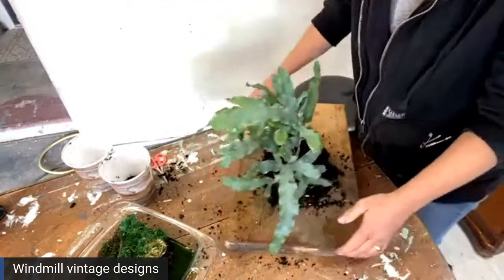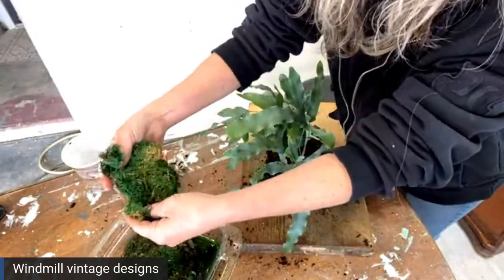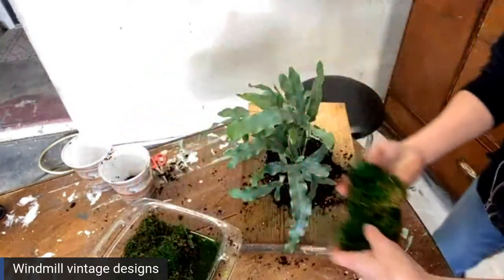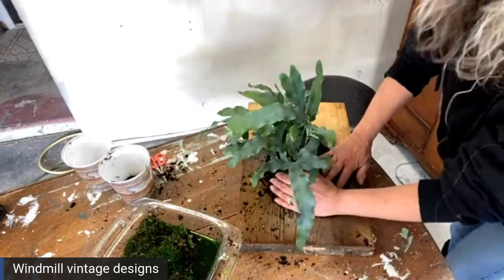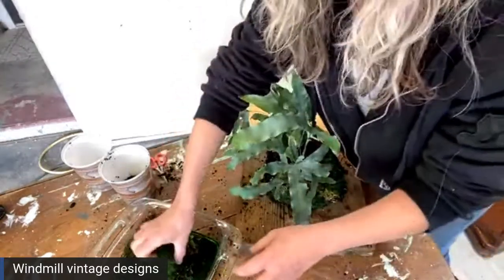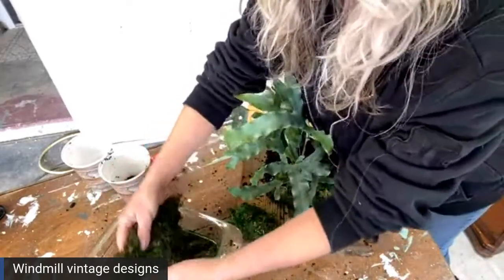So then what we're gonna do is take this moss that we've had soaking. We're gonna go ahead and give it a little squeeze and get rid of some of the water. And then we're gonna start placing it around the base of our plant, like so. And we're gonna save this smaller piece for a filler. Let's see, bigger one in here.